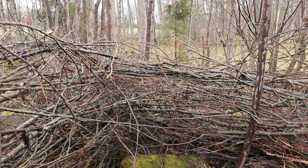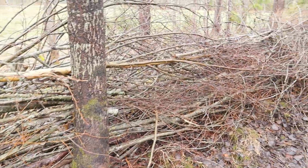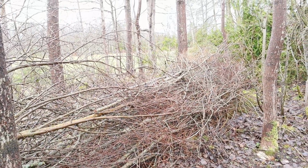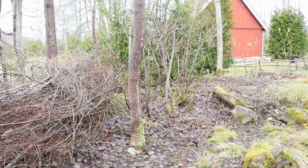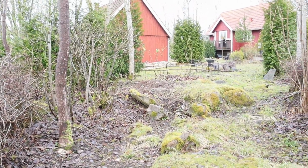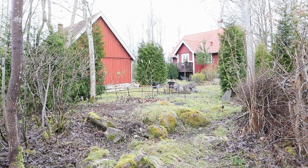Look at that. So nothing gets wasted, as you can see. The brush fence is here, and they've already sunk down compared to when I first put them together, so I know they're not going to last that long, but they're absolutely perfect for now. So now I'm right in the back corner of Saunaland, and you can see our annex and our crystal cottage.